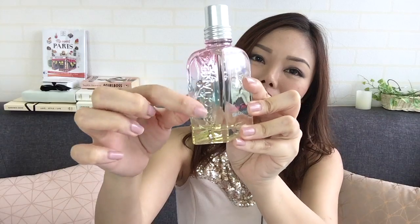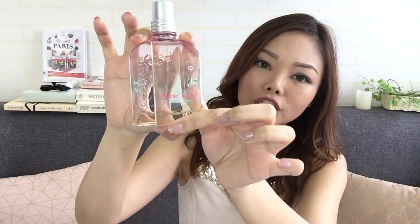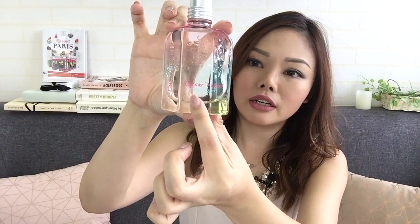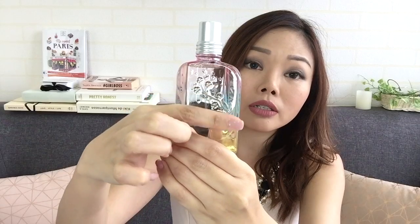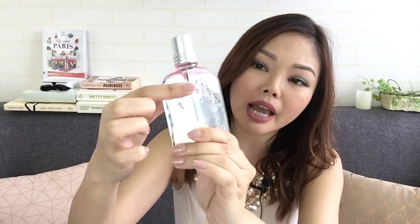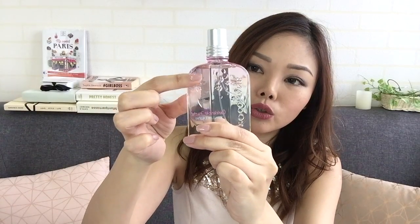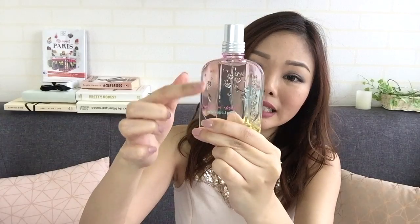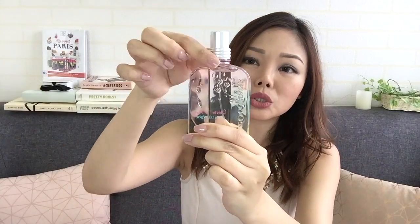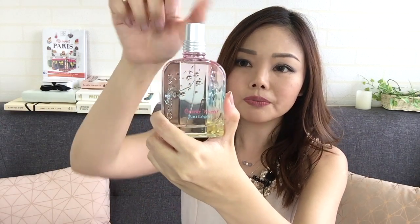On the side it says L'Occitane, and in the front it's flat — just 'Cerisée Pastel' and 'eau légère.' At the back you get a really nice floral design that pops out, and on this side too. It's a little motif that pops out from the glass itself — it's not something glued on, so it's really classy and pretty. Wow, it smells so good!